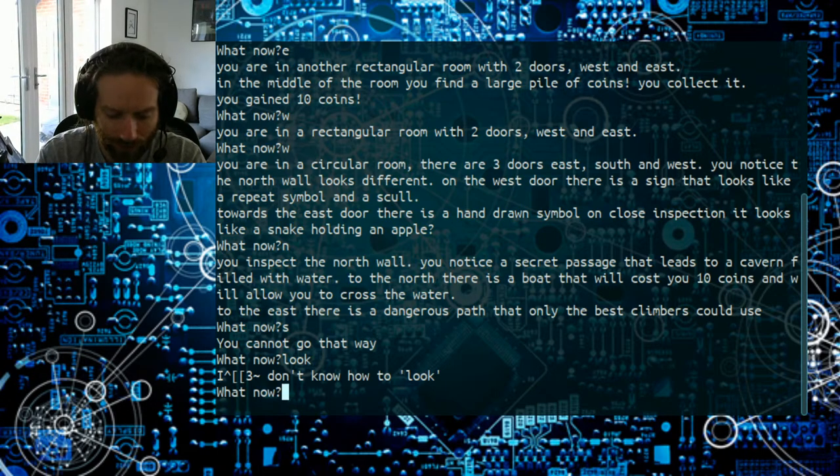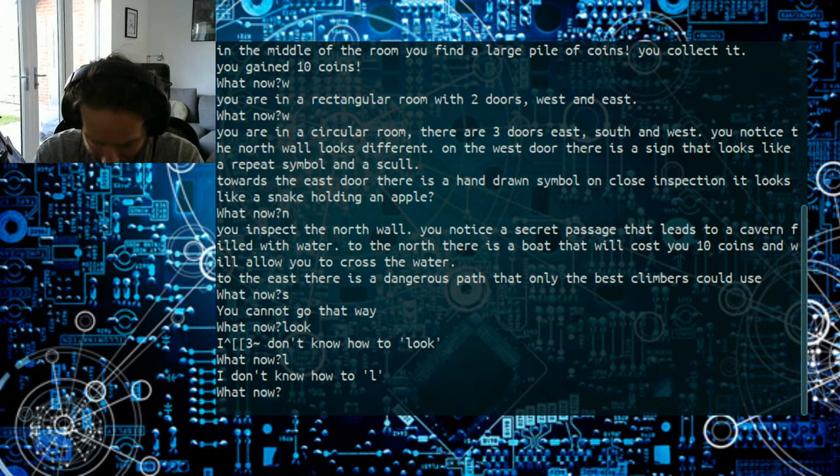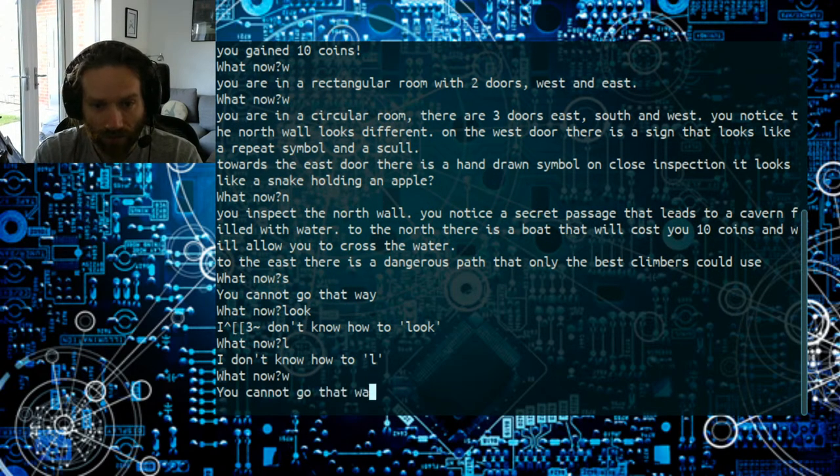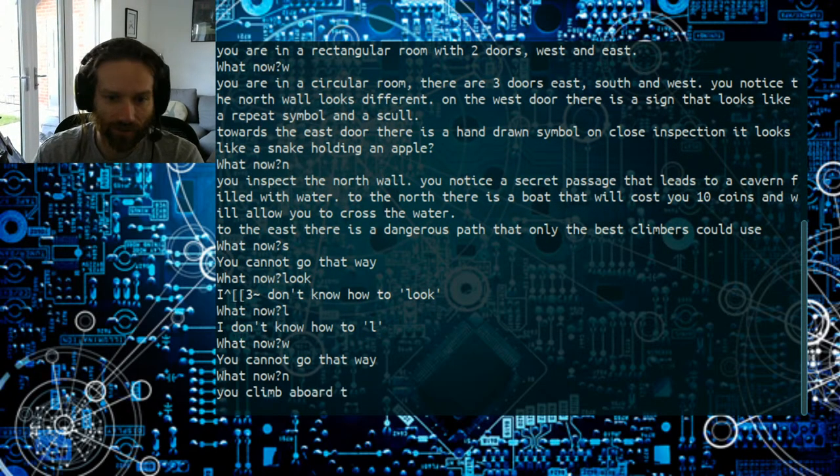I don't know how to look. Okay, I can't look. Does that mean I'm just trapped in here? I can't go west. No. Okay. Well, I've got coins, so I might as well go north and get the boat.